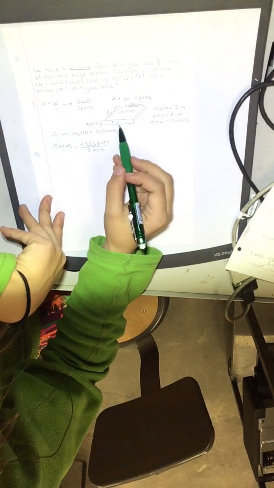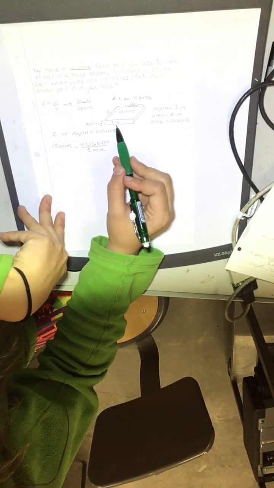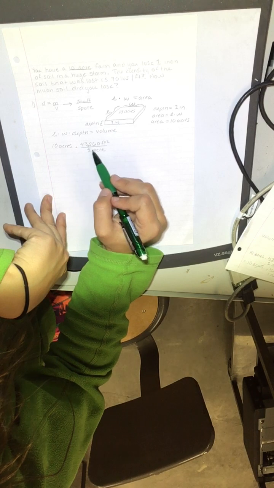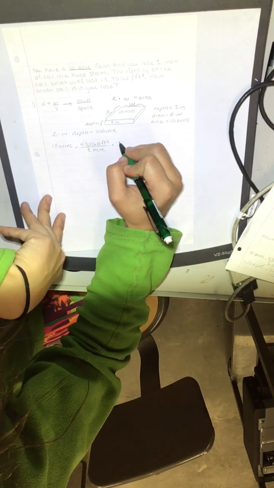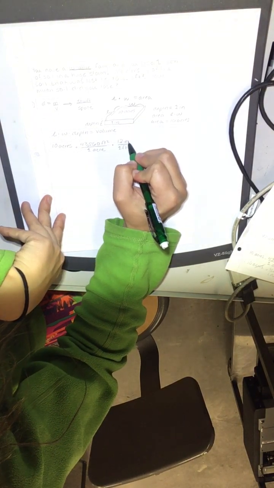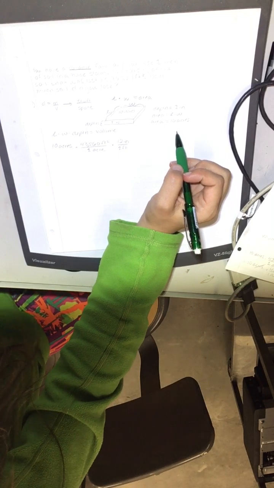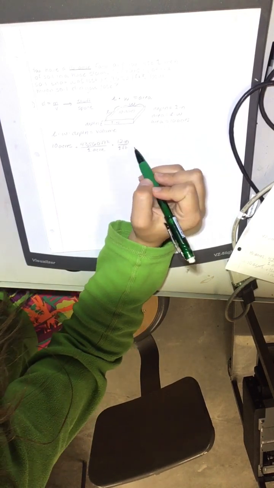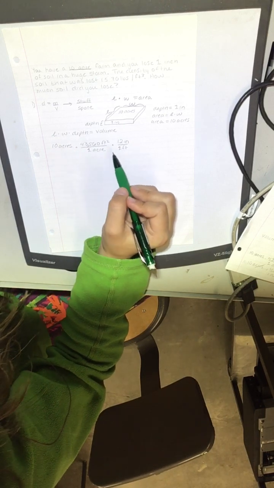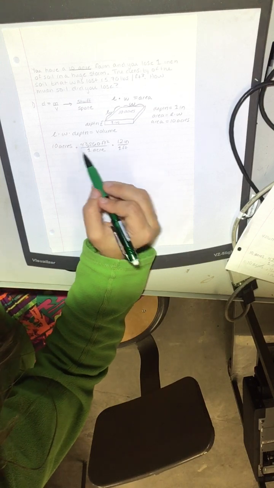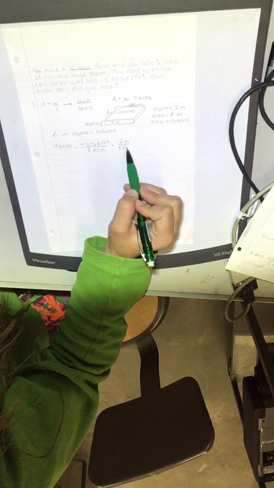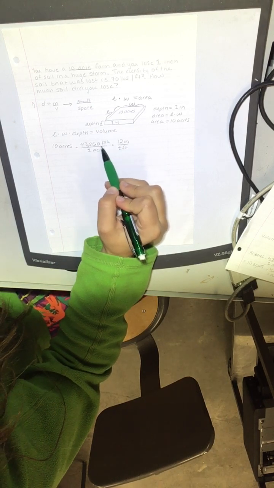But that only gives us feet, and we kind of want to go to inches here because that's what our depth is in. So we'll go one step further, and we'll say that in 1 foot, there are 12 inches, right? Now again, we want to get to just inches. And so if we look at what our units say, we have acres that are canceling out, and we have feet that are really close to canceling out. But if we multiply this, we'll end up still with 1 inch times 1 foot, because only 1 foot is going to cancel out of these feet squared.